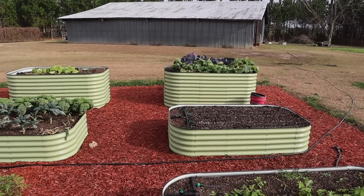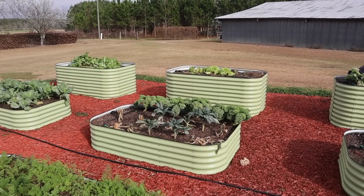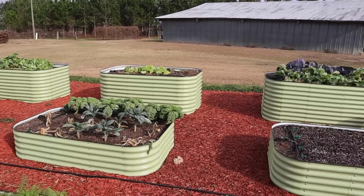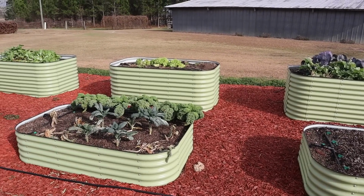So we'll try to get ours in the ground between the middle of February and the end of February. We've got about a 2-week window when we try to get them in the ground. Sometimes we have to work around what the weather is doing, if it's too wet or whatever, but that's our ideal window, middle of February to the end of February here in Zone 8B. So we'll probably take 2 of these raised beds and use them for planting potatoes. Not exactly sure which beds it will be, maybe those 2 taller ones in the back corner there. But I think 2 of these rectangular beds should be enough for those little 1-pound quantities we want to try.